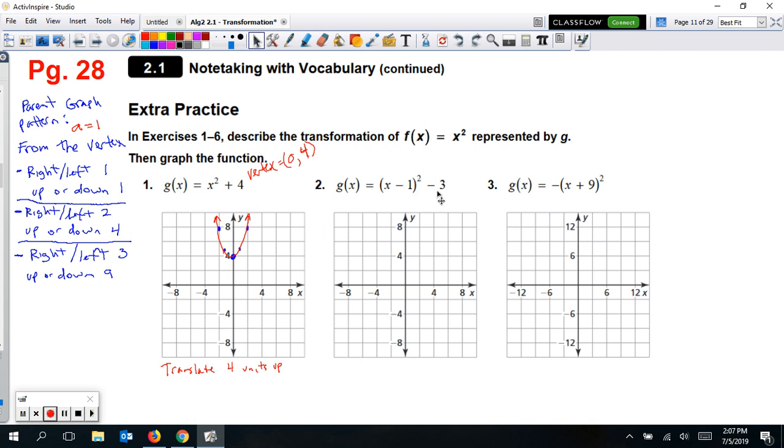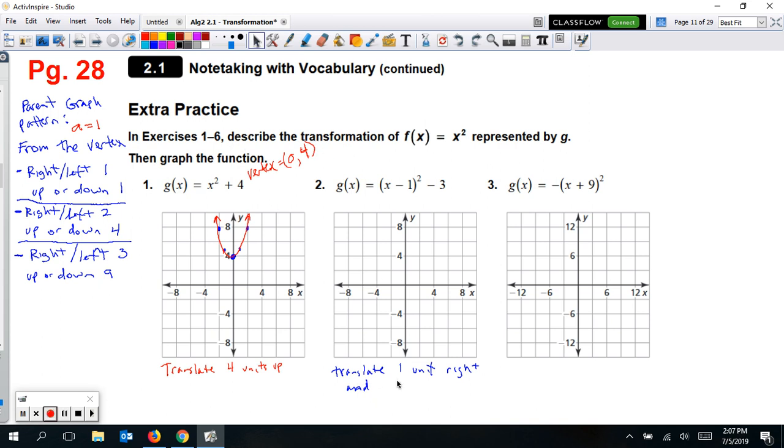Number 2, again, first thing, to find the vertex. So our H and K, so this one does have an H. The opposite of -1 is +1. Remember, it's whatever would make this inside here 0. So 1 for X would make this into 0. So H is 1, and so our vertex, oops, I started here. I should have started with describing the transformation. So before we graph it, let's go ahead and do that.